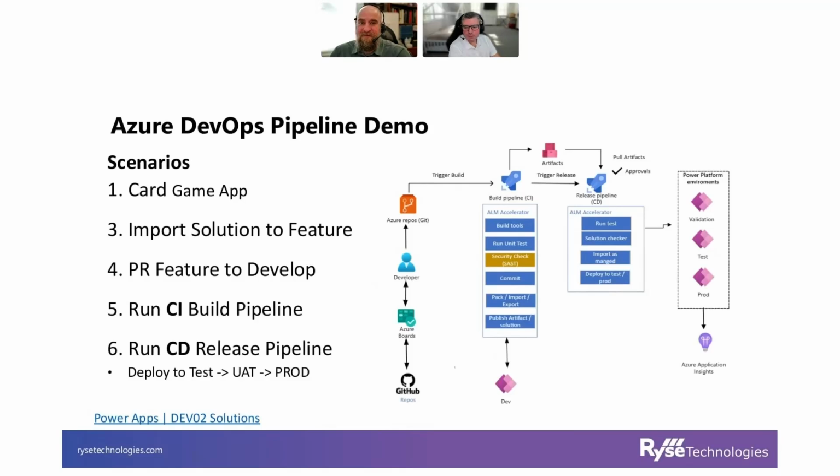Thank you, Stephen. So as we can see here, the demo or scenario I'm going to go through is using solely DevOps for my build and deployment. And in my DevOps project, I provisioned a Git repository, which has 3 branches. We have the master branch, we have a development branch, and we have a feature branch.